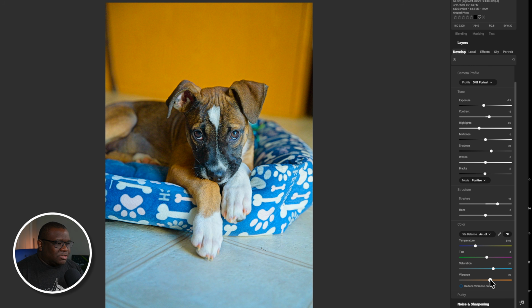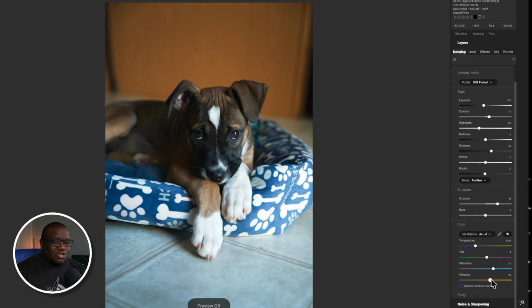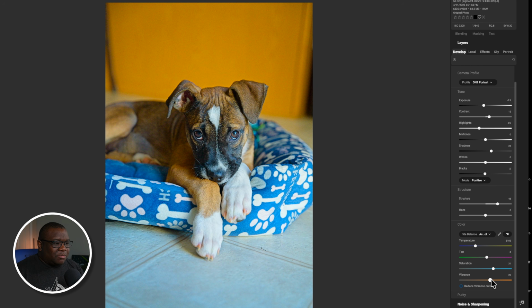And what vibrance does, if you're not familiar, is it takes the least saturated colors and it just starts to bring them a little bit closer to the colors that have a little bit more saturation. I may be oversimplifying that, but that's essentially what vibrance is doing. And so again, here is the image straight out of camera. It's not a bad photo, but here's where we are so far. And you can see it's starting to take on that dramatic look already.